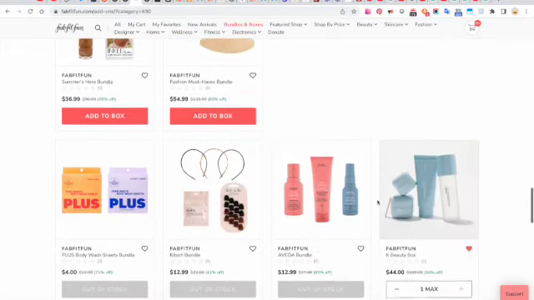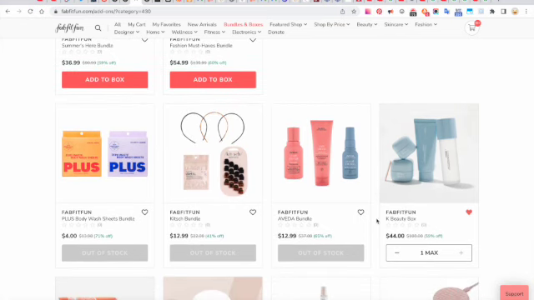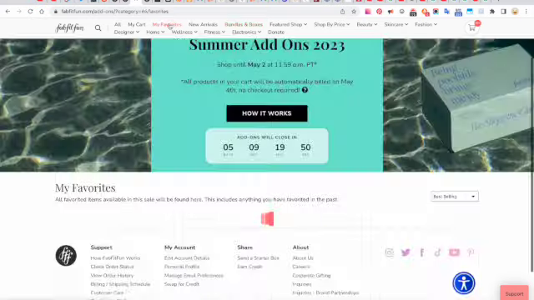One thing I wanted to note is if you ever see something that says out of stock and it's something that you're interested in, don't give up hope. What you can do is click the heart, like I have here, and that'll save it to your favorites over here. I have a bunch of favorites, actually.